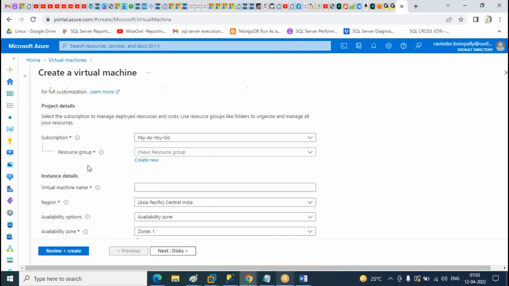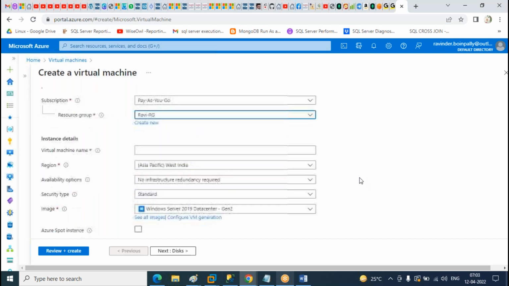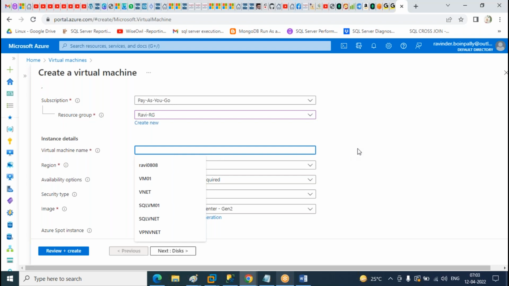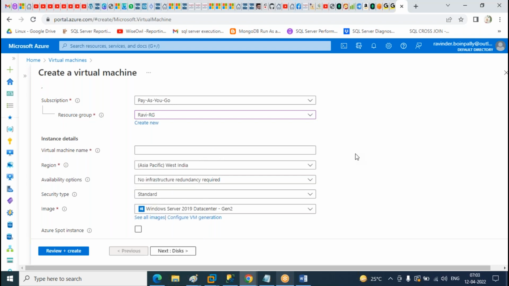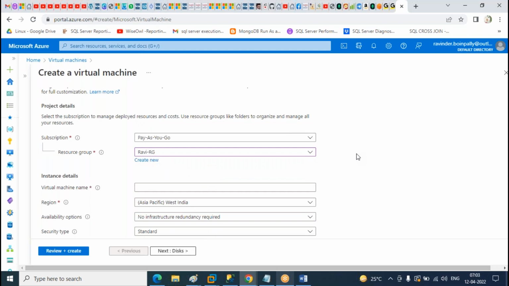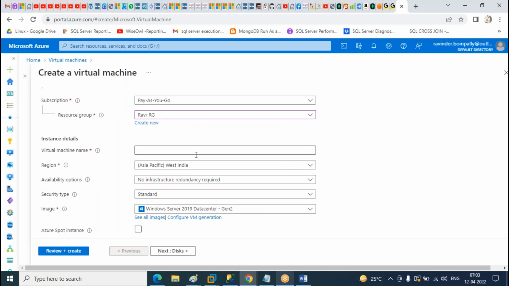So for creating any service, as we discussed, we definitely need one activated subscription. We need one resource group. These two things are the minimum to create any service that you want to create in Azure cloud. An activated subscription and one resource group. It is mandatory. And on naming conventions, you must follow certain standards to build the names. If not, it will become clumsy when your environment becomes too big. Identifying the resources will become very tough. So in order to identify the resources, you need to follow certain standards.